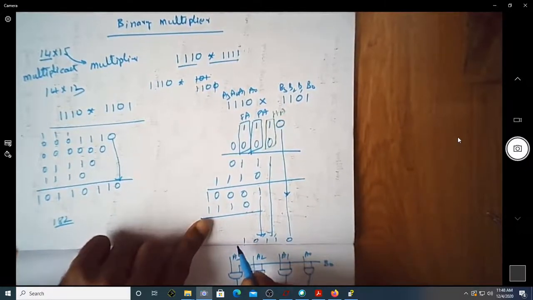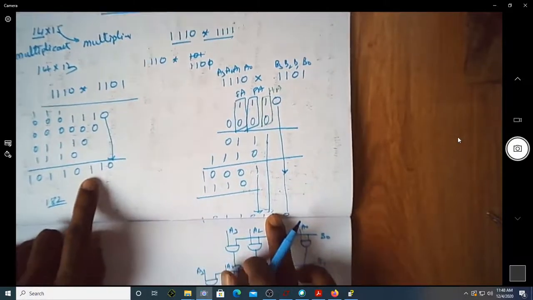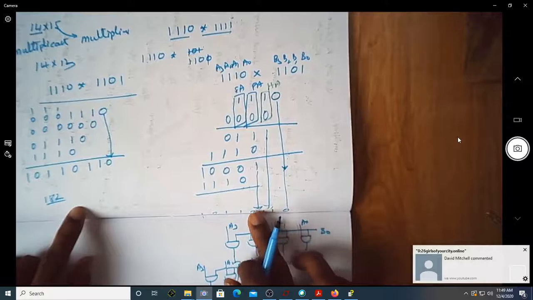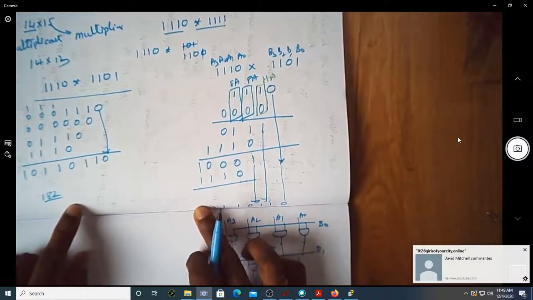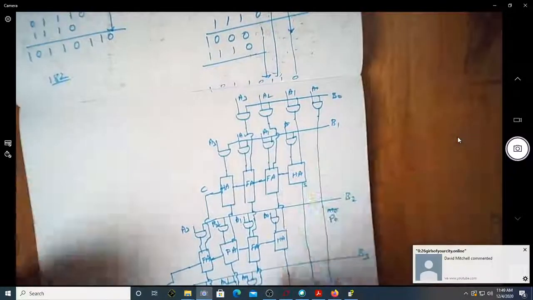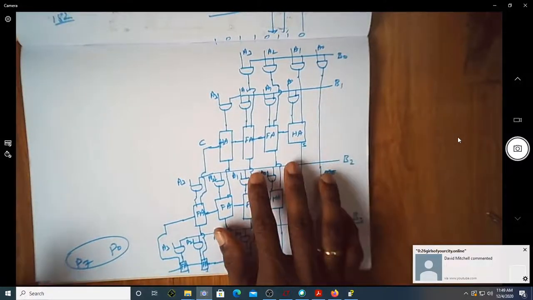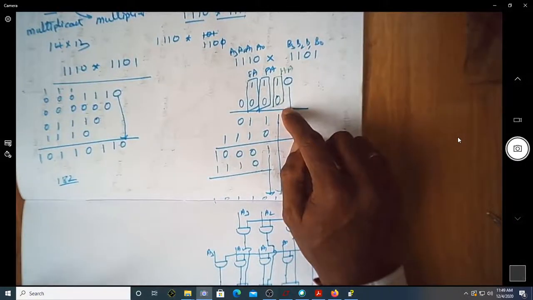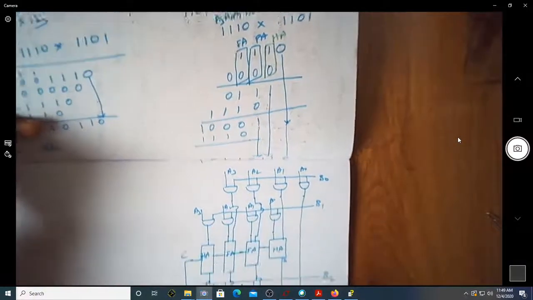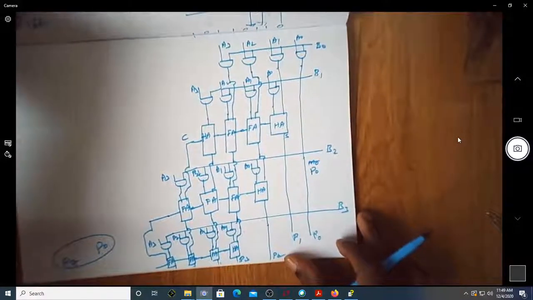This is again 1 here, 0 with a carry 1. So this is what you have now: 0, 1, 1, 0, 1, 1, 0, 1, 1, 0, 1. So this is P0, P1, P2, P3, P4, P5, P6, P7. So P7, that is the 8-bit binary output. So this is how we are able to get the output from a multiplier using the half adder, full adder combination for generating the partial products. Of course, partial products are generated by having the AND gate, and the half adder and full adders, and then finally you are getting the full product output, which is an 8-bit value.